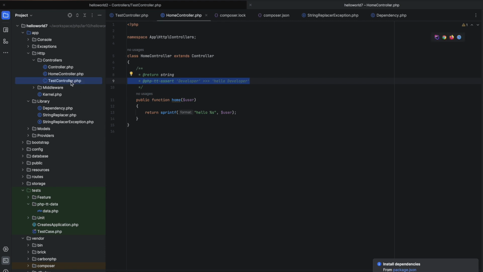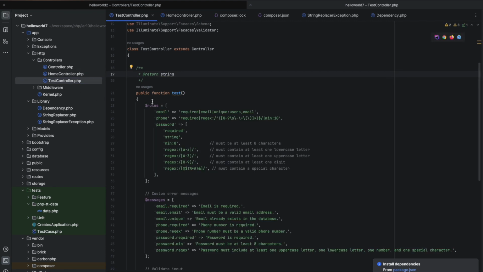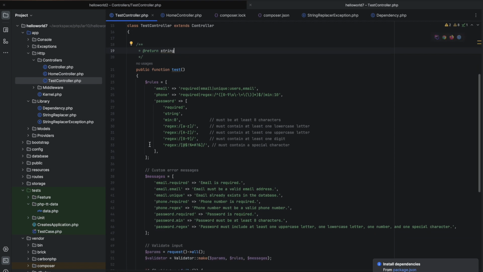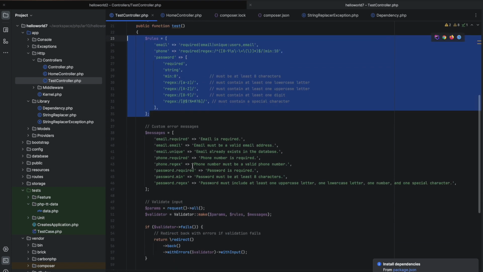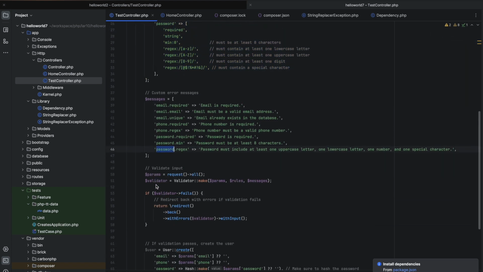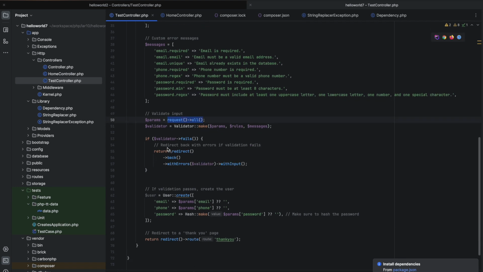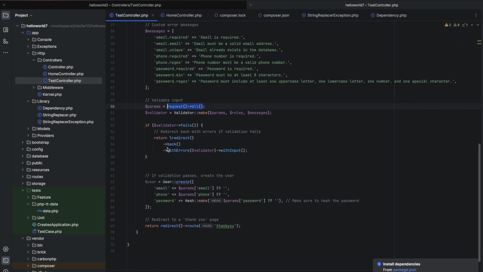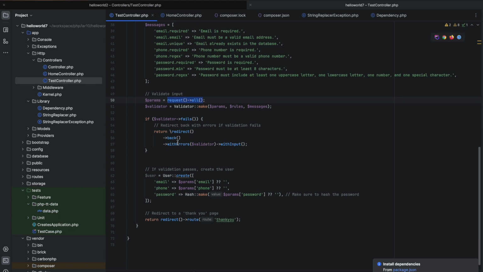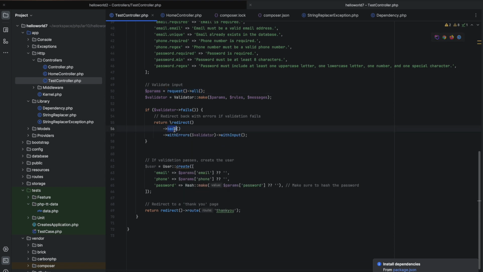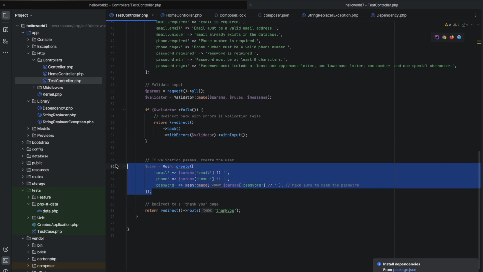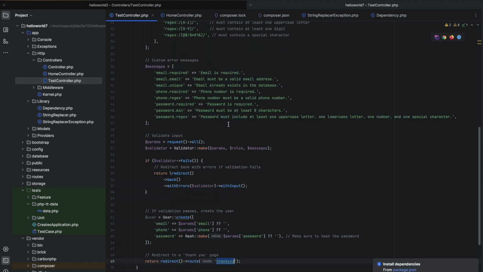Now let's move on to this actual controller that we will be testing. So as you see, this controller is fairly simple. It defines this set of rules and these error messages, and it will validate the request, here the user input, and if the validation fails, it is going to redirect us back, and if the validation is passed, then it will create a user and redirect us to the thank you page.